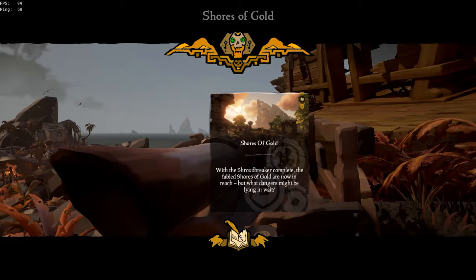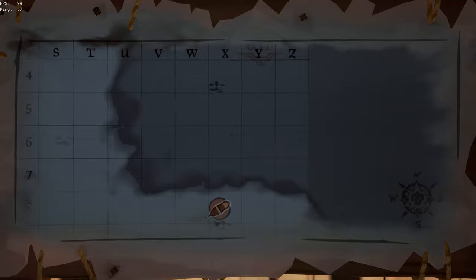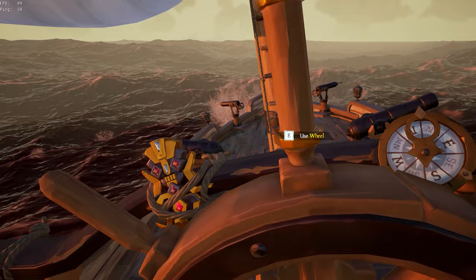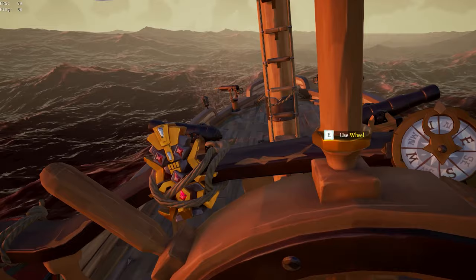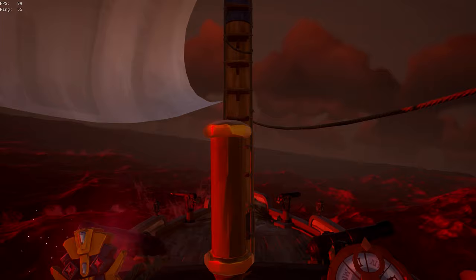Once you finish listening to her talk, you will get the Shroudbreaker equipped to your ship. The Shroudbreaker allows you to pass through the Red Sea unharmed, and you just need to head over to Y3 to the Shores of Gold. Once you start entering the Red Sea, you will hear music start playing, and eventually the Shroudbreaker will activate its power and start glowing. It will almost create a force field around the front of the ship, protecting it from any kind of damage.